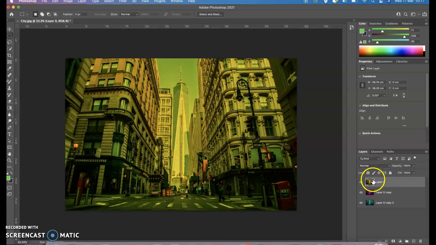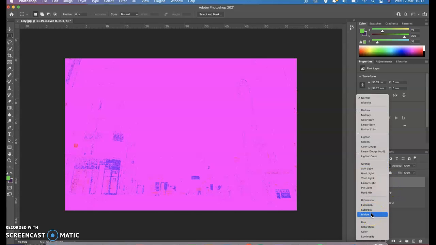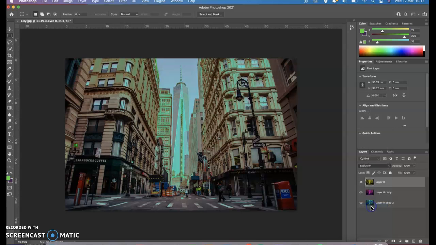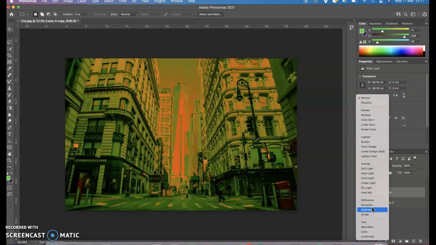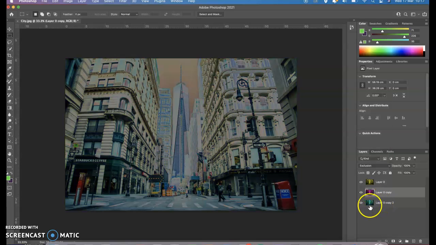I'm going to change the top one to exclusion. It's here. And this one, I'm going to change to exclusion as well. I have no need to change the bottom one because there's nothing underneath it to react with, so it's not really necessary.